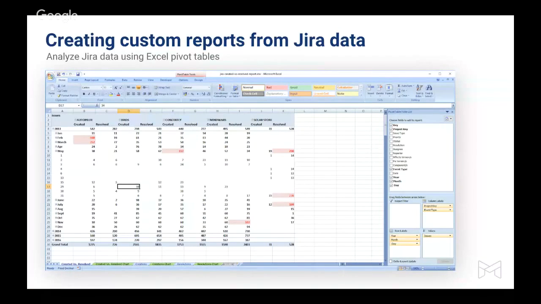Better Excel plugin comes with built-in pivot report templates that help you create instant business reports. What I mean by built-in here is that the pivot table is created automatically during the Excel export. When you open the exported Excel file, the pivot table is already there, so you don't have to create it yourself using the raw data.